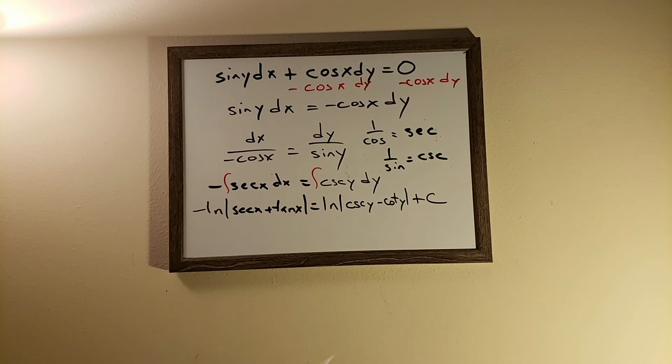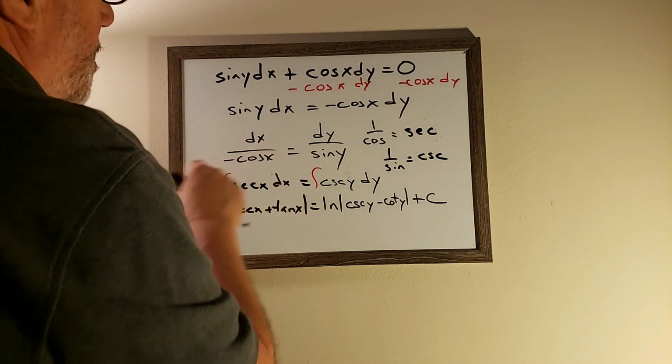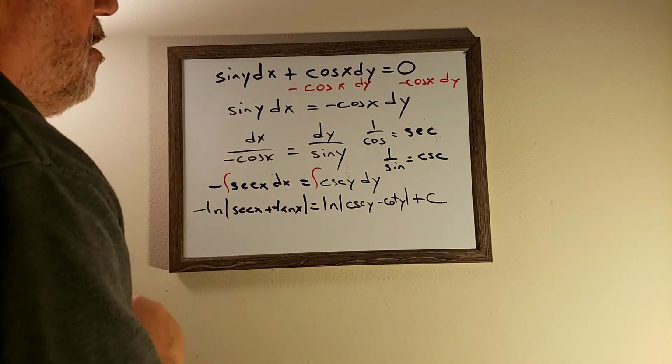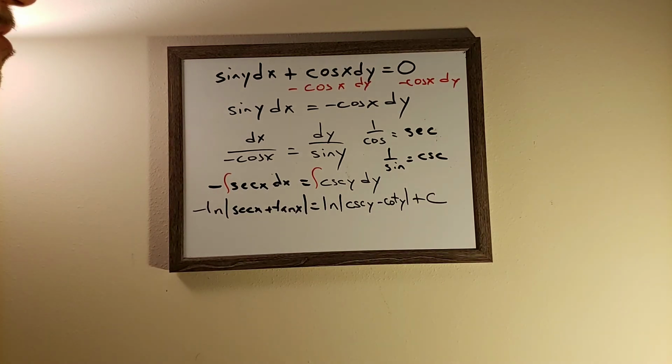So again, the process here in terms of separation of variables is we want to get our x with the dx, we want to get our y with the dy, and then from there we can proceed on in terms of integrating and coming up with our answer. And then of course, again, with all of these, if we had a bit more information in regards to our x and y, we could then also determine the value of c in terms of these problems we just did. And with that, that will conclude this lesson on separation of variables.